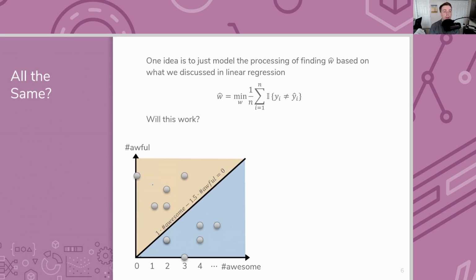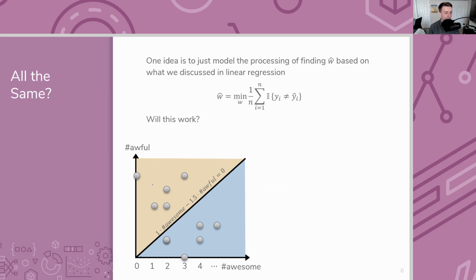Okay, so now what I want to focus on for the rest of this video is how do we actually learn the weights W hat? I think a very good starting point, one that you might think of, is, well, so far what I know from machine learning is I find the coefficients that minimize my notion of error. So we define a quality metric and we try to minimize that. In the example of classification, I think this is a very good starting point.